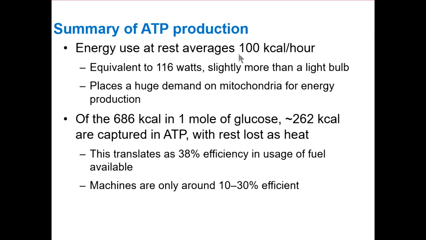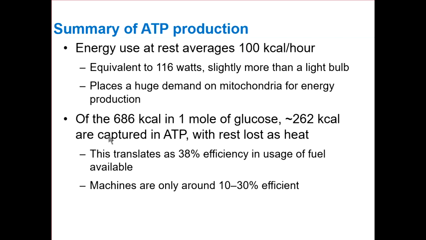Even at rest, we need about 100 calories an hour, or kilocalories an hour. So that places a large demand on our mitochondria, so they continually have to produce energy in our bodies for us to survive. And this is just making the point that even if we're doing nothing at all, we still need this process to occur.